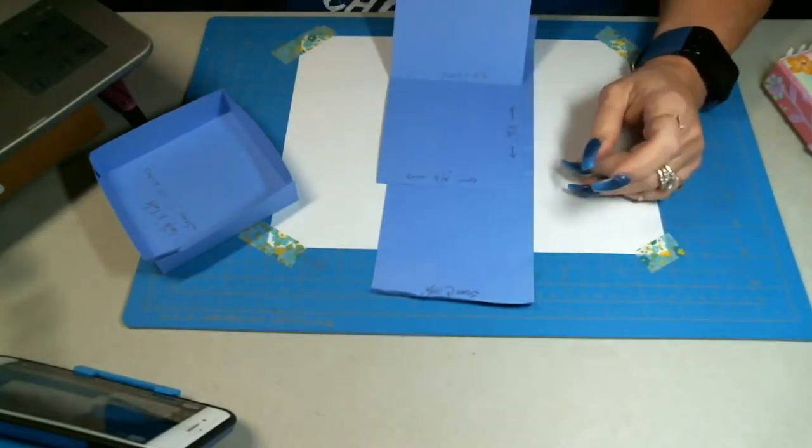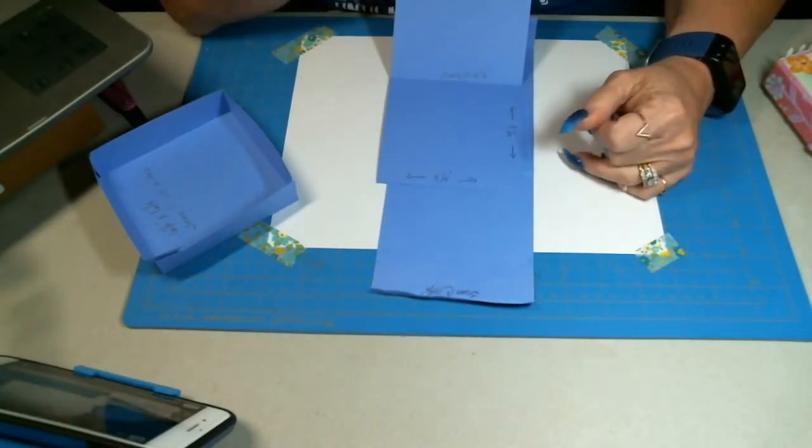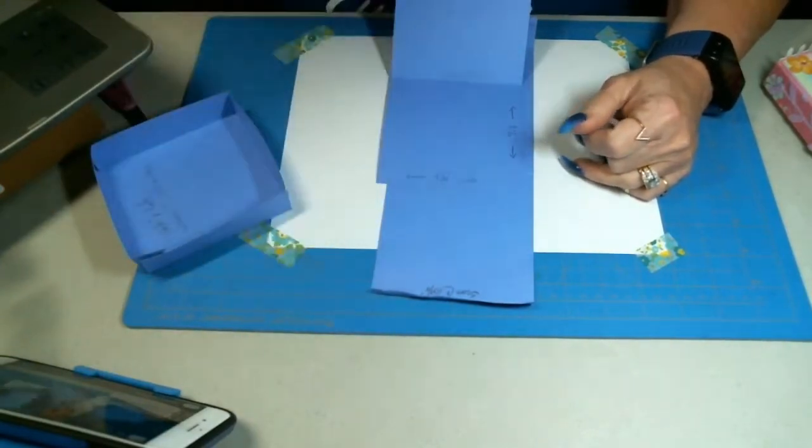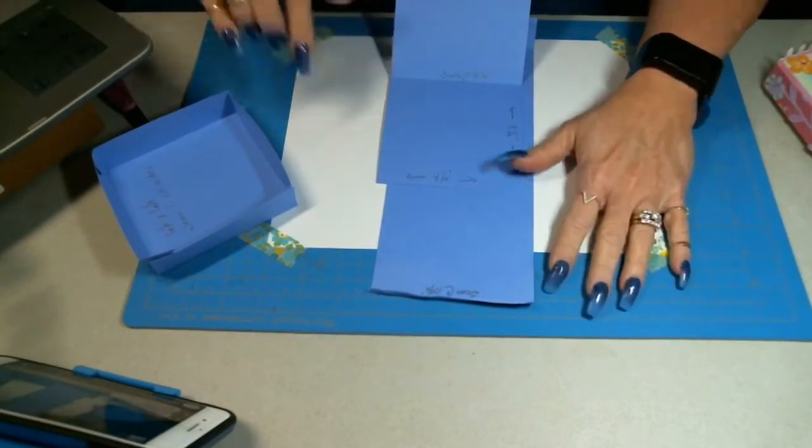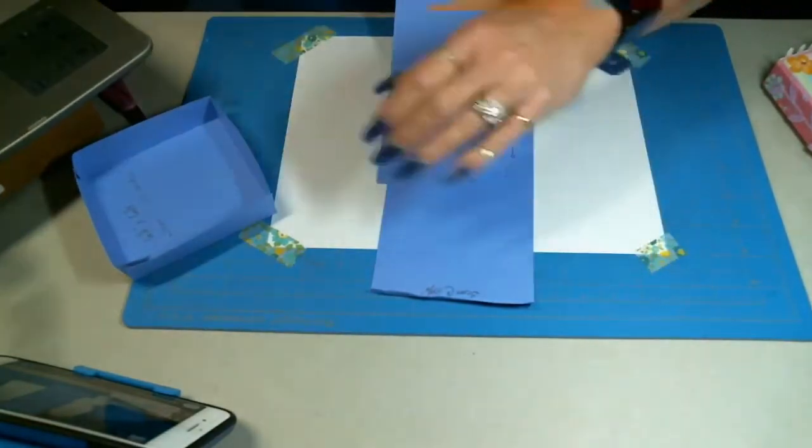Amy, what are you asking me? What craft mat do you use? Oh, for this, the blue one? This is just a basic craft mat that I got on Amazon, if that's what you're asking me about, this blue one. Okay. All right.